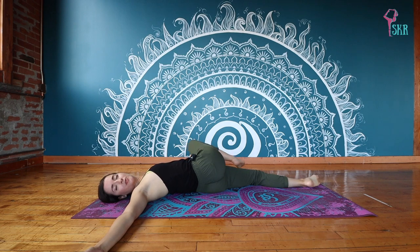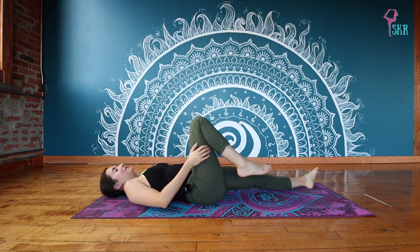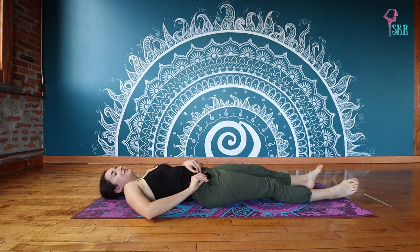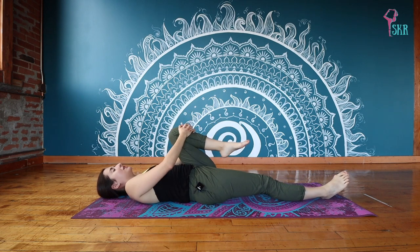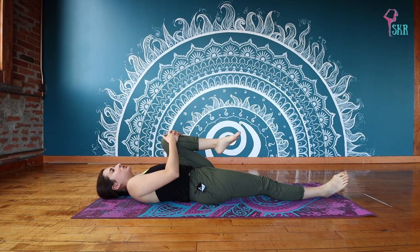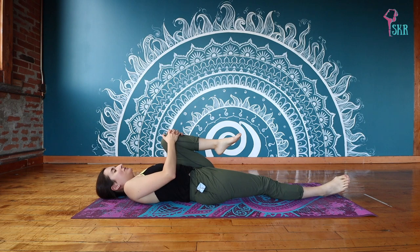Left hand to help you guide that knee back to center. Release it back down to the mat. We're gonna go ahead and repeat that sequence on the left side. So bringing your left knee now into your chest, and again, creating that same level of compression into your belly here. And really feel your breath expanding against that leg.